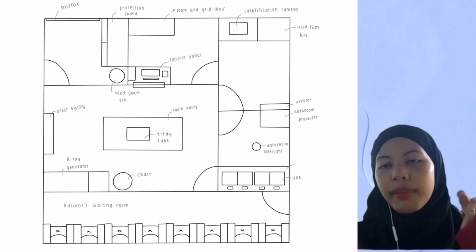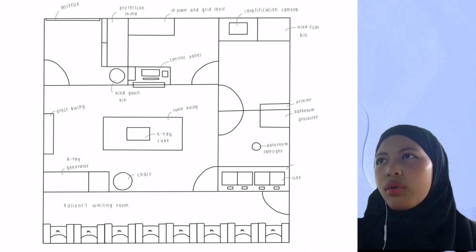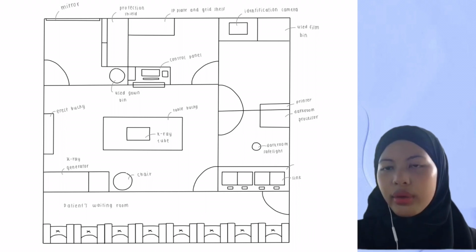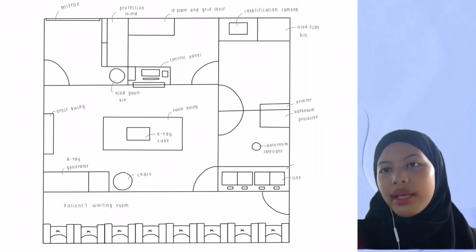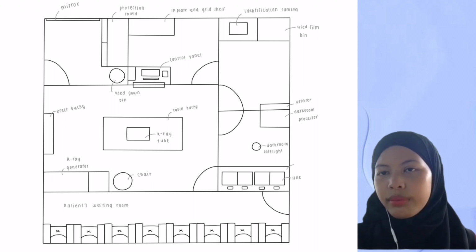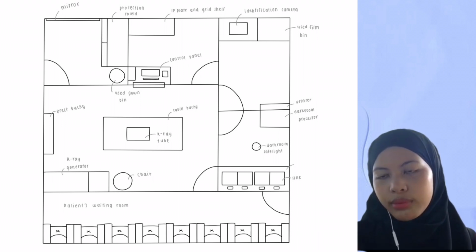Secondly, a chair must be placed in the X-ray department. Why is a chair important? Why do we need a chair in the X-ray department? Because the chair will be used when a radiographer is doing a semi-erect projection. The chair must be placed at a reachable place in order to minimize movement as much as possible.